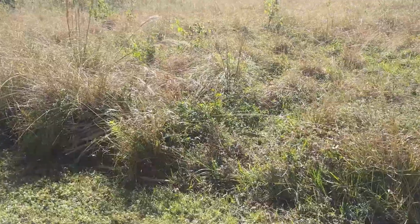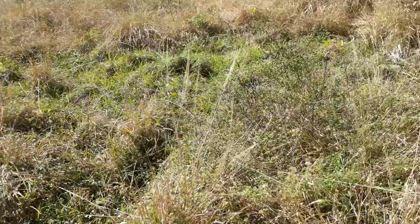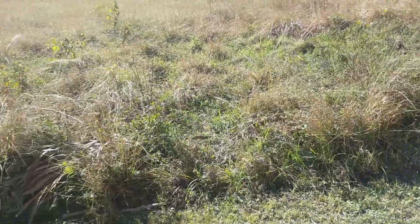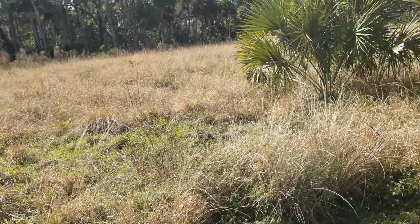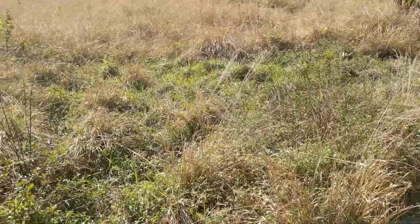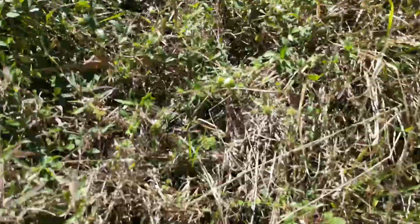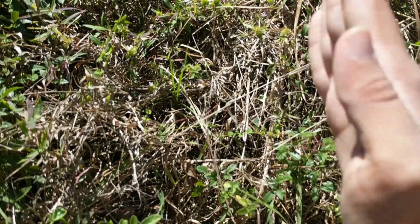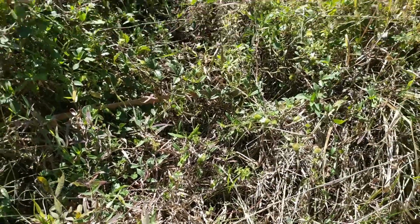So here we have a good example of a larger animal or a group of larger animals that commonly walk through this area. If you look through here, I'll back up a little bit. We've got a lot of dead, tall grasses here, all pretty uniform. But then you come to this spot right here, and you see a lot more green vegetation and a lot less dead grass. If you look really closely, you can see that the dead grass has been patted down. You see how it's going up and down, vertical with the camera? That means an animal's been moving either this way or this way along the path.